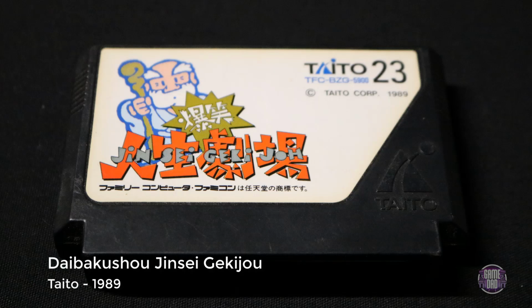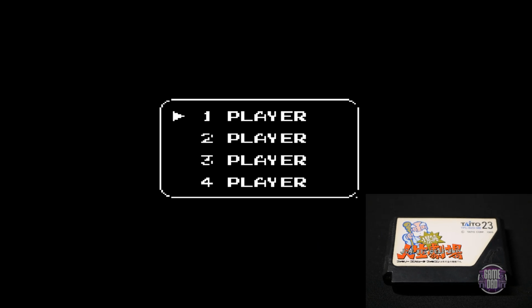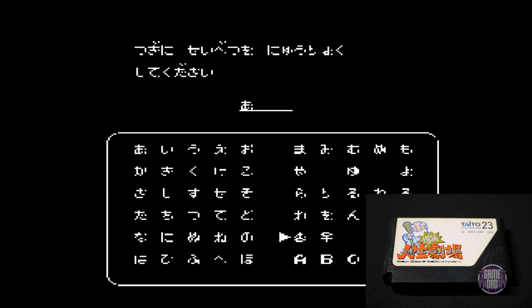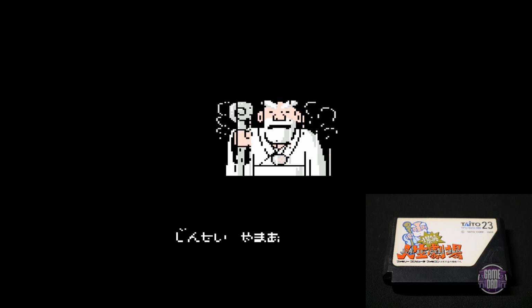Up next, we have Jinsei Gekijo, released by Taito in 1989, and from what I can tell, this is kind of like a game show sort of game, but again, I don't speak Japanese, so it's kind of hard to tell what is going on. Overall, it looks pretty primitive for what it is, and the later games in the series actually get a lot better graphically.